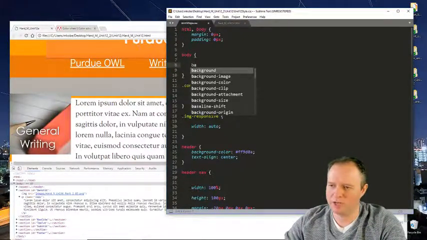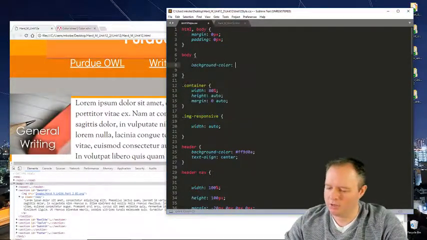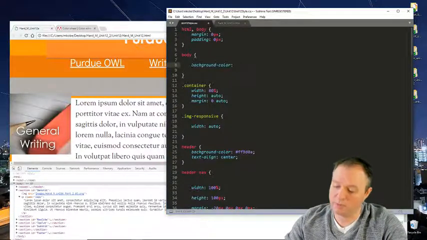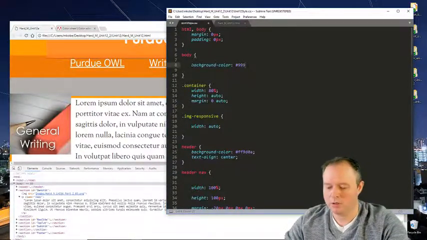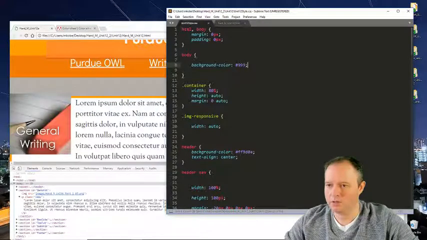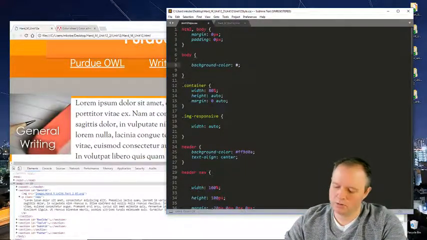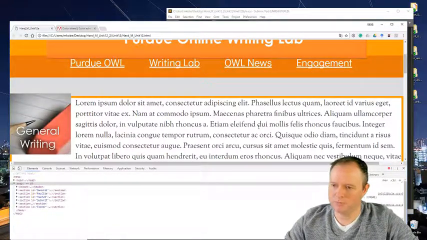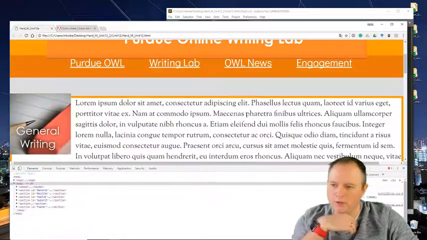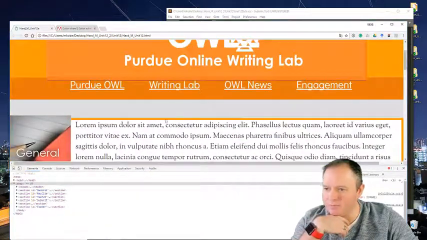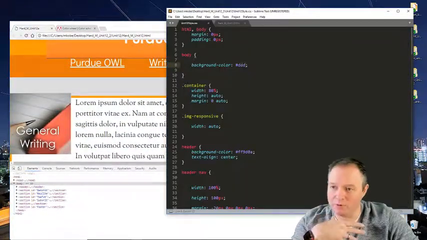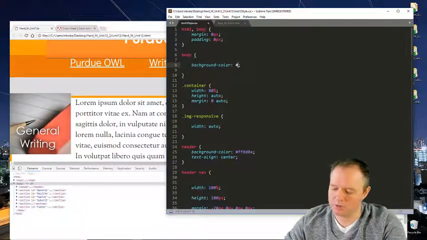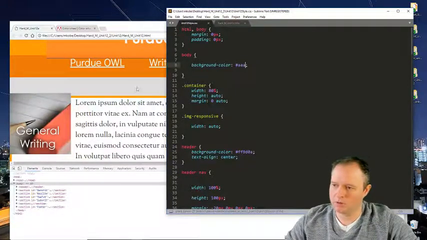So let's do a background color for your body. And I'll give it a little bit of a lighter gray. So probably the 999s might work out good there. Try that. Or actually no. So let's try that. Yeah, it looks a little bit nicer. So still gray, but it's not as intense of a gray. If you want to make the value a little bit more, you could go up to, let's try, nope, it's a little too much.